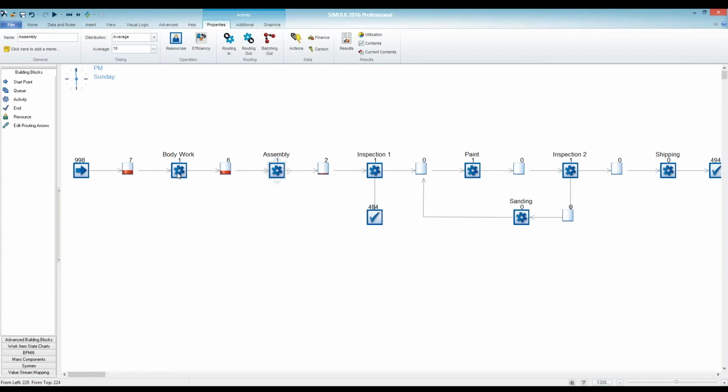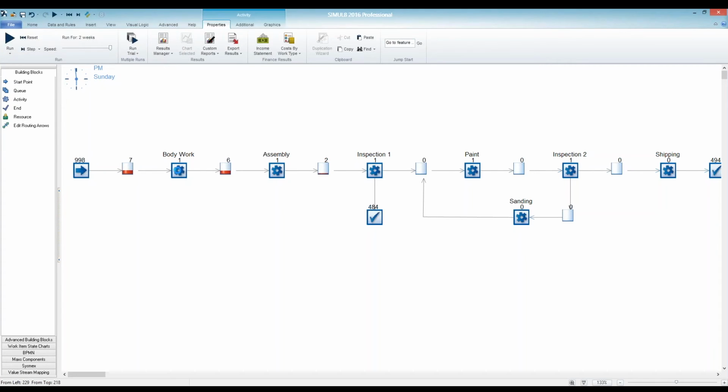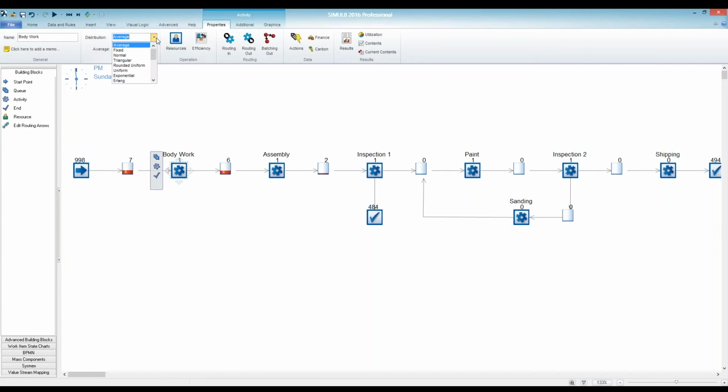So I'm going to add a couple of distributions into our simulation just to show how they work. So for example, at our start point, maybe we only start processing a piece of work every 25 minutes. The bodywork activity, we might speak to our process owners and they might tell us that it takes between 10 and 20 minutes.